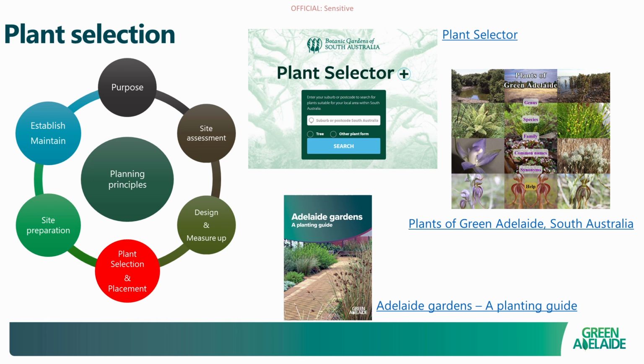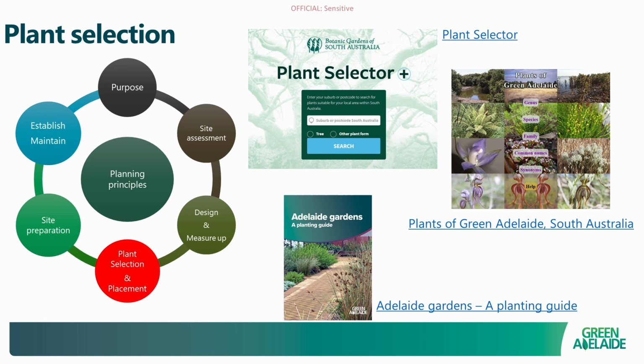If you're just doing a general urban greening project, then the Botanic Gardens Plant Selector is a great tool. Essentially, you just plug in your suburb or postcode and it spits out a huge list of all the plants that would survive in your particular location. The majority of those are exotic plants, but there certainly are lots of natives and even local natives in that list. You can export the list and filter by size or whether they're shade loving, their spread, etc. So there's lots of information about those plants.